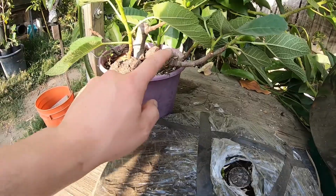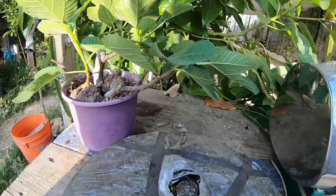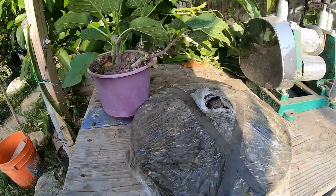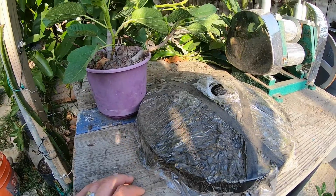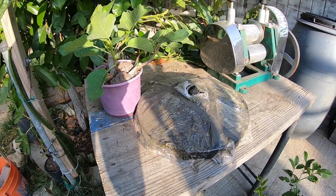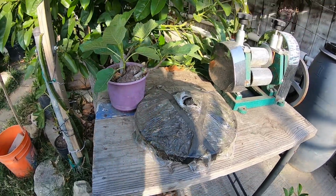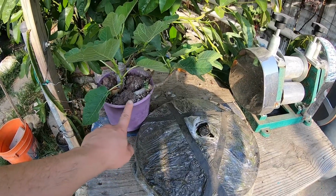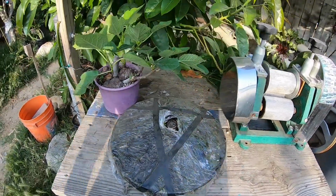And just like this one, it's a cutting, so it's going to think it's an adult, and it will also give me figs. But I do want to try and do some sort of bonsai with them. Once I put them in a bonsai pot, I will have to add a lot of protection to them, because the last thing I want is the sun to evaporate all the water, dehydrate them, and then they die.